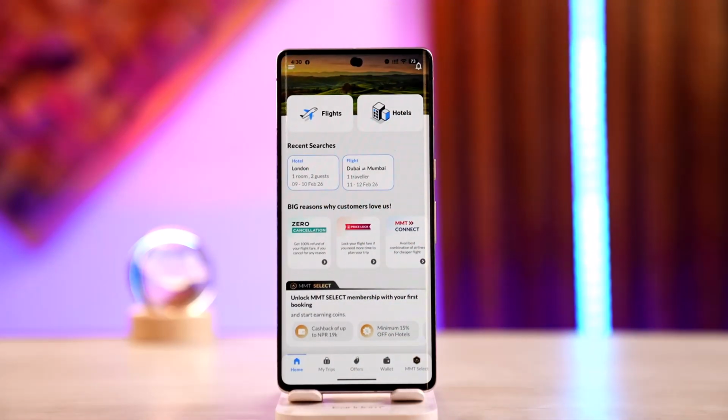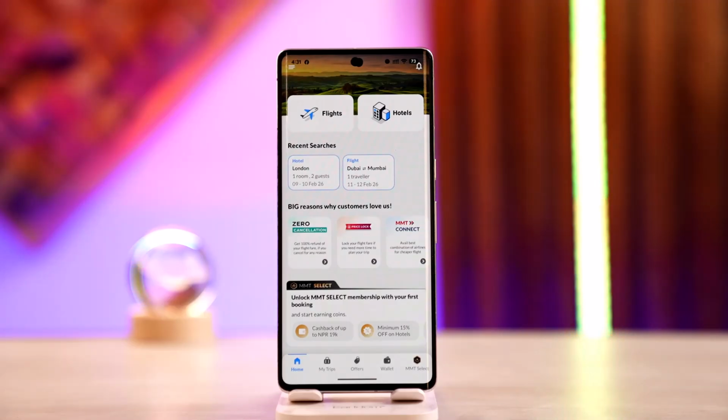Once you go to the bus section, you just want to input your starting city, destination, travel date, and number of passengers. After which you want to browse available buses, filter AC, non-AC, sleeper, and select your desired seat as well. After which you have to enter the passenger's first and last name, phone number, and email address as well. And you want to check for available coupon codes, select a payment method, and complete the transaction as well.